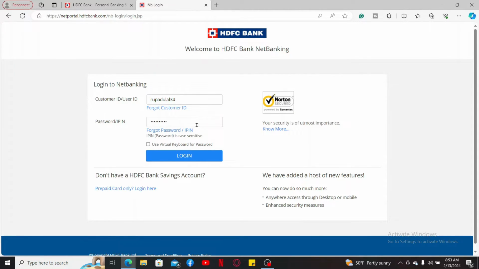After filling in the credentials correctly, click on Login, and once you are logged into your online banking account, look for an option to activate your card. Navigate to the debit card section and follow through the instructions provided to complete the activation process. You might also need to follow a specific instruction or documentation along the debit card activation process, so make sure you have them as well. And that is how you should be able to activate your HDFC Bank's debit card online.